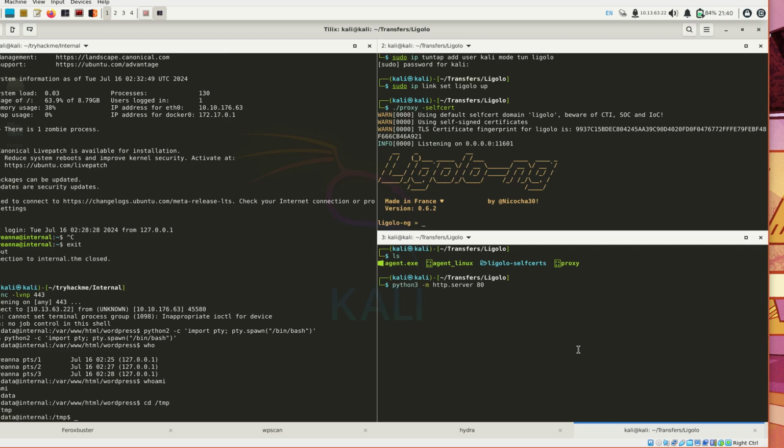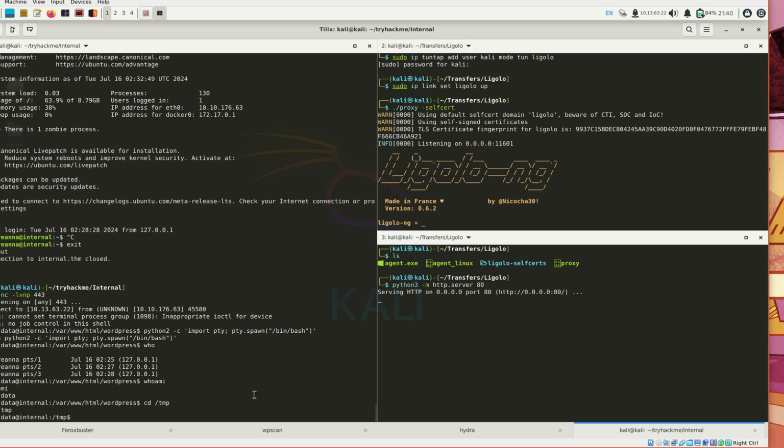So I'm going to just start a Python server, and I need to bring over the agent. If you are trying to pivot in a Windows box, which we are not, this is Linux, but if you're on Windows, you would bring over agent.exe. And since I'm not, I'm going to bring over this one.